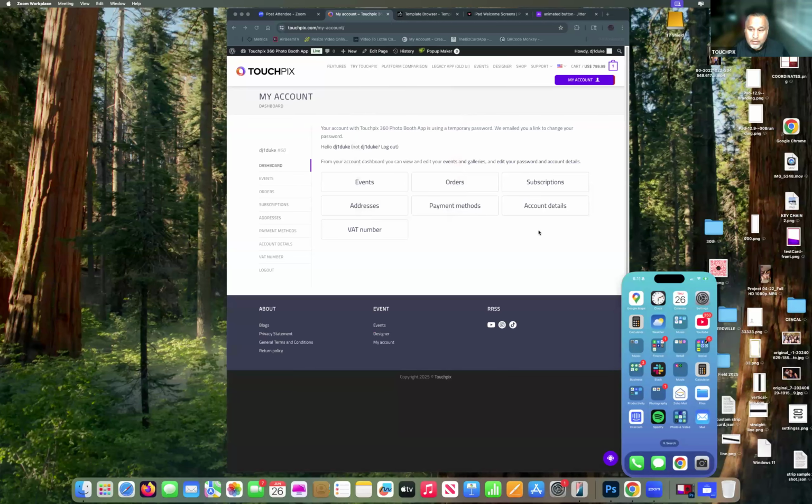So I'm going to share my screen here. Let me see if you guys are able to actually see my iPhone as well. I'm trying to share my iPhone here. So let's go from here. Okay, I'm sharing my screen. Are you guys able to see my iPhone screen on the bottom right-hand side, or is that not popping up?